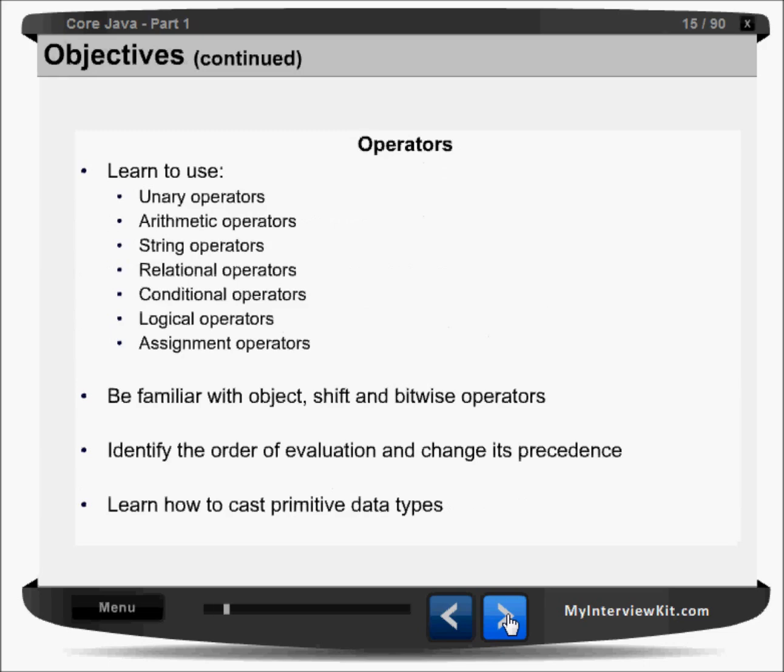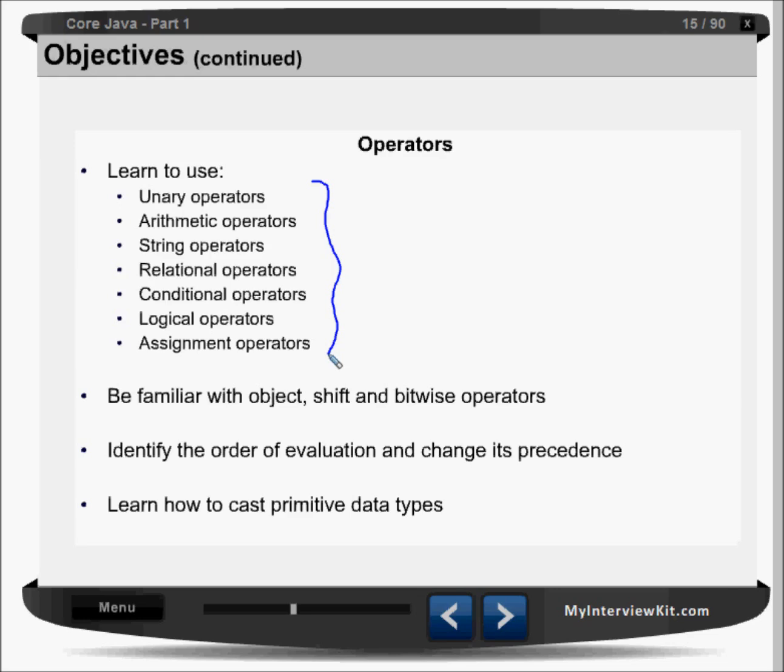And then we'll know what the operators are, like unary operators, arithmetic operators, string operator, and then relational operators, conditional operators, logical operator, assignment operator. All these operators, we'll see how they are used and how to work with them.